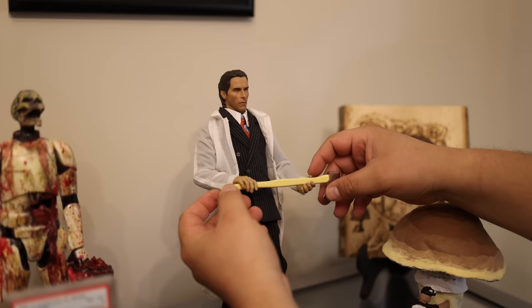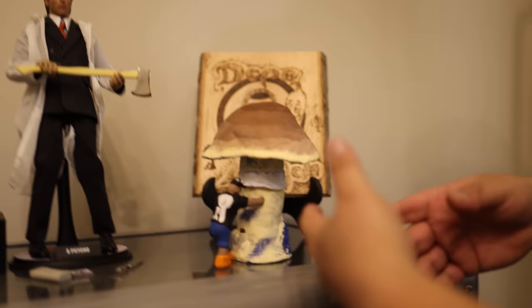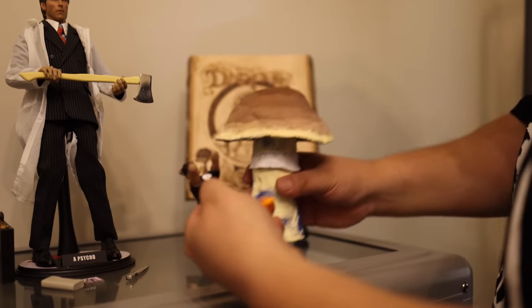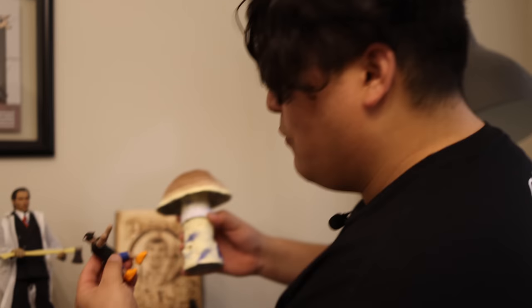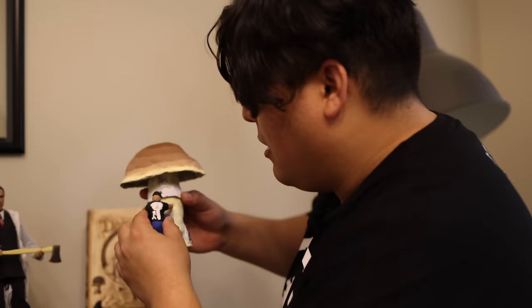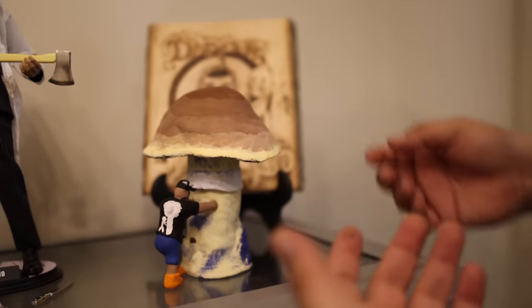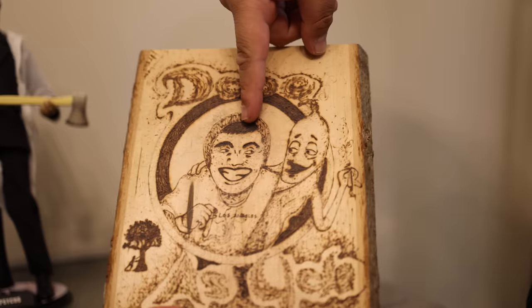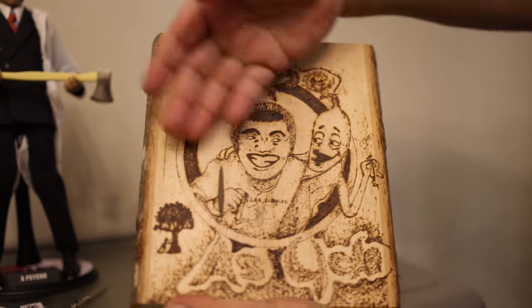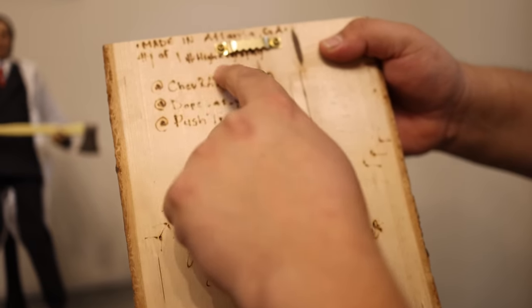Now that I've got expendable income I'm over here buying toys. This right here is very special to me — you guys saw this in the Indiana vlog. It's from Evoking Sculptures — it's me, he made me pushing a mushroom. I told you in the video I was gonna put this in my shelf, and I didn't lie. Go check him out on Instagram — it even has my shirt. And this right here — most people don't know I have this — is from a fan. This is my very first logo from 2013 — it was me hugging a joint. Brady Harter made it in Atlanta, Georgia.